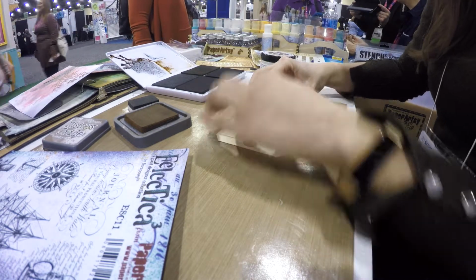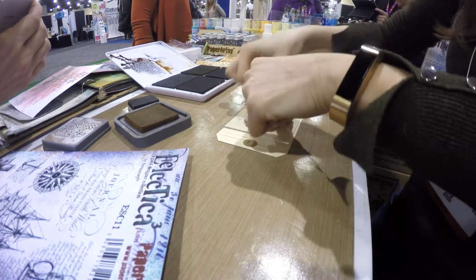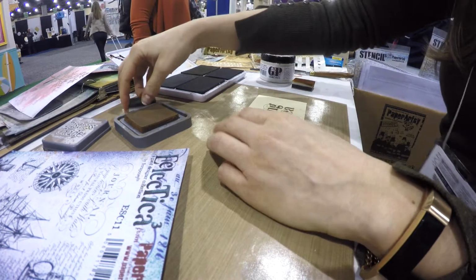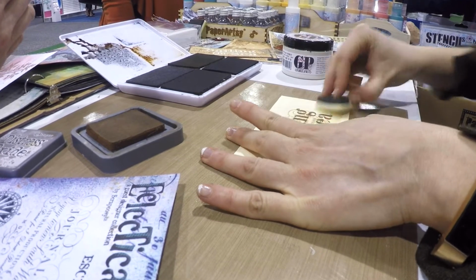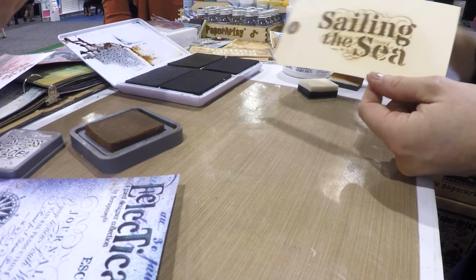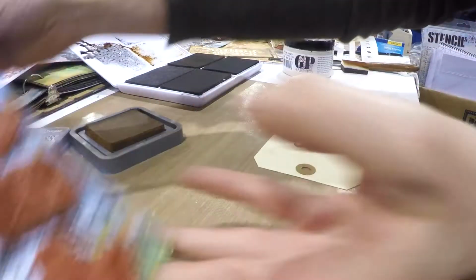So what I'm going to do is basically smudge the stamped image. The dye will keep all the detail from your image, but the pigment will move around. So you will be able to color your tag, apply some color, but still you can see the background. So deliberately smudging it. Yep. So you start coloring everything with that. So I'll do the same with different images from the same set.